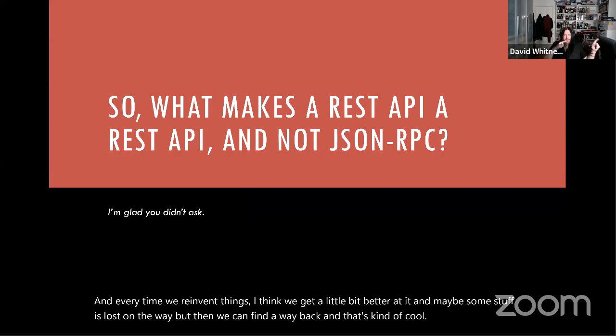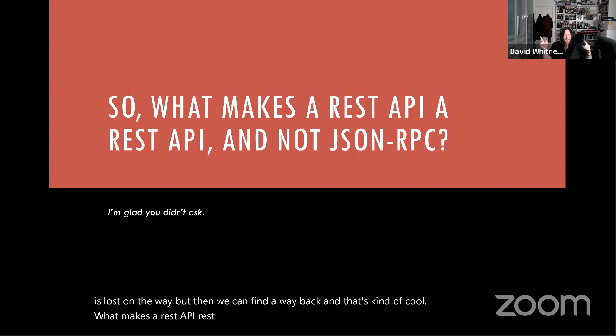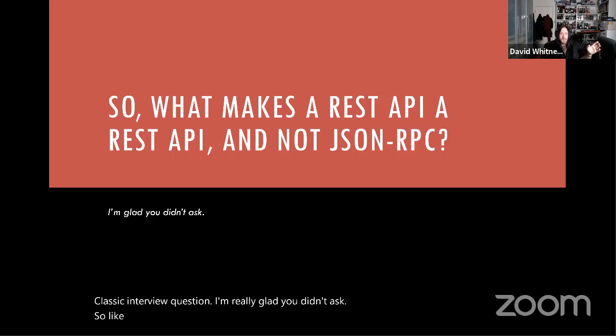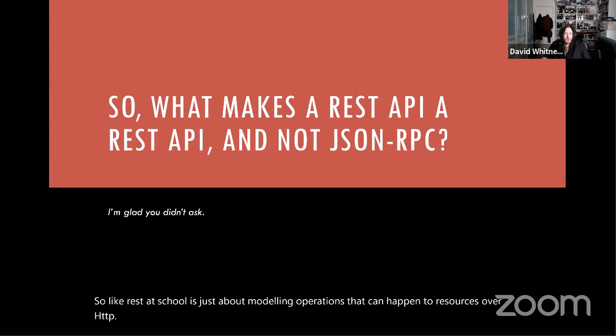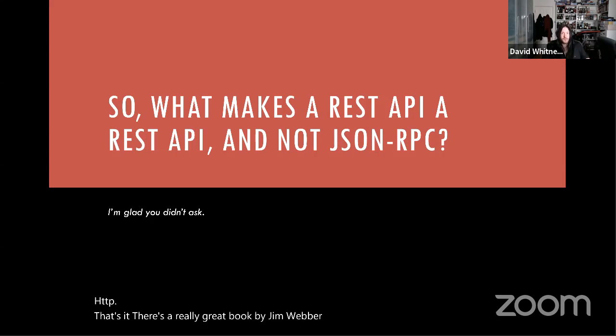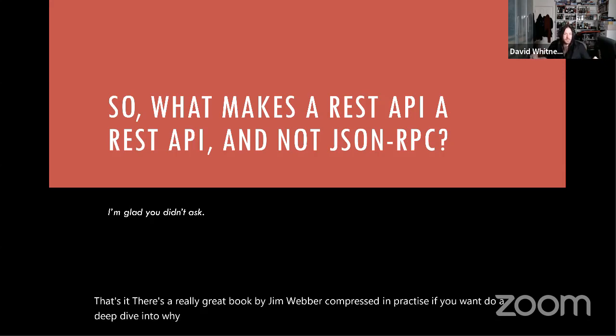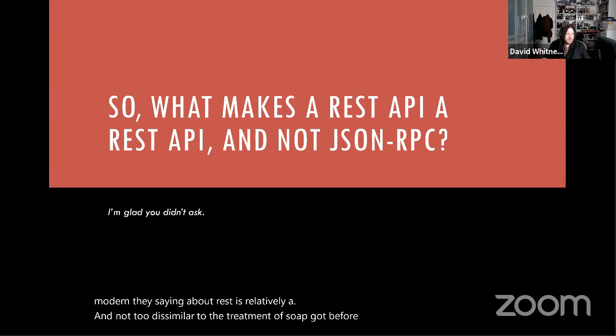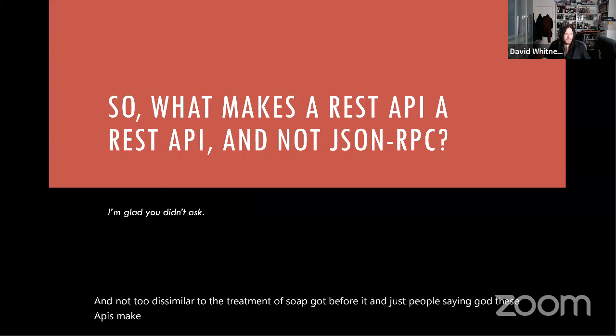So what makes a REST API a REST API and not JSON RPC? Classic interview question. I'm really glad you didn't ask. REST at its core is just about modeling operations that can happen to resources over HTTP. That's it. There's a really great book by Jim Weber called REST in Practice, if you want to do a deep dive into why REST is a good architectural style. And it is. Lots of the modern naysaying about REST is relatively uninformed and not too dissimilar to the treatment that SOAP got before it, of people saying, oh God, these APIs make me behave well when trying to use them. Ugh, how tedious.